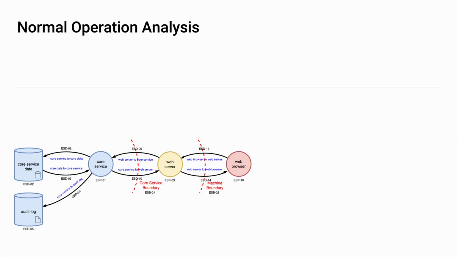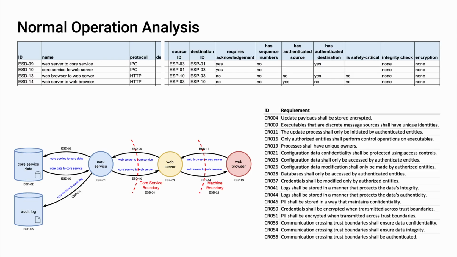As mentioned earlier, we're going to take our DFD, just the data flows in this case, and our requirements, and perform an analysis by looking at each of the data flows in turn, considering what the applicable requirements are, and then determining whether those requirements are met. We'll make that determination by looking at the various attributes of each of the data flows, and possibly the attributes of the source and destination entities. Where there's a lack of information or a violation of the requirement, we'll generate an issue.